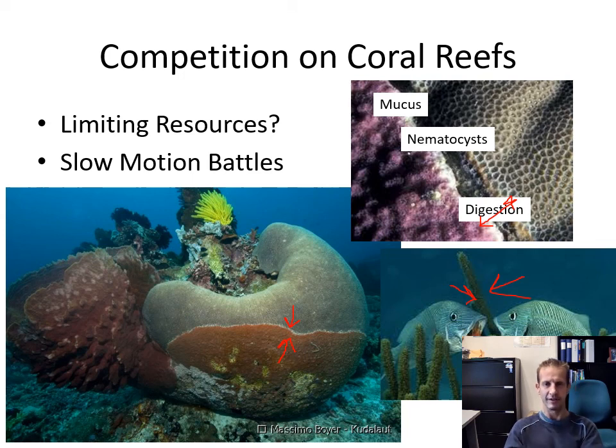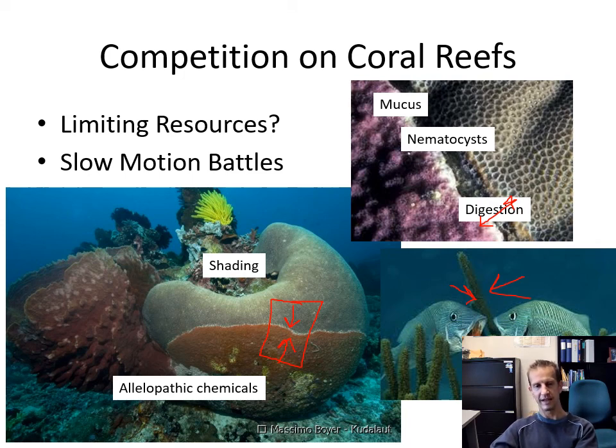What determines the outcome of these battles is interesting too. Sometimes shading another coral or another species out is a way to gain an edge, but in this particular competitive interaction, the one that we see along this competitive zone here, the thing that's growing up from the bottom is a sponge. Some sponges have symbiotic algae, but a lot of them just are filter feeders, and so they might not need the light. So the sponge might have the advantage in the darker area on the underside of the coral, whereas the coral might have an advantage in the brighter area where it's getting sunlight. So different factors like light availability might tip the competitive balance for one species or the other.